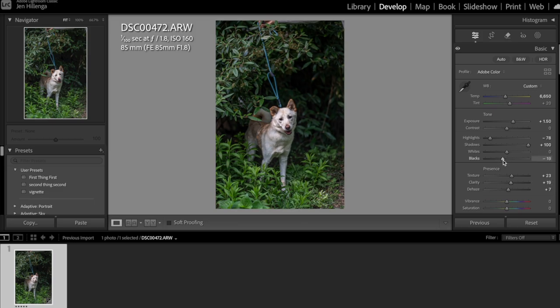I'm going to bring those shadows down just a little. I like a little bit of contrast. Bring up the whites. And that looks good to me. I'm really looking at the dog itself and how crispy I want the dog to be and what I want that exposure on the dog to be, because I will be compensating for some of the background around, and I'm going to add in a little bit of haze and a little bit of blur, and you'll see how I do all of that when I take it into Photoshop.